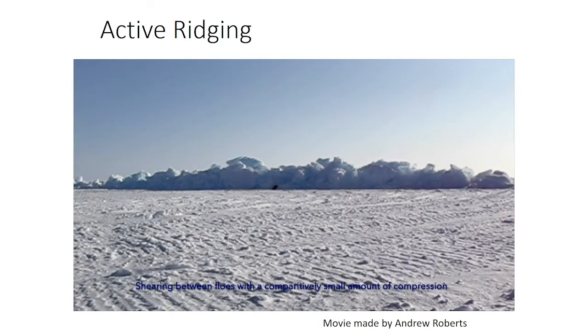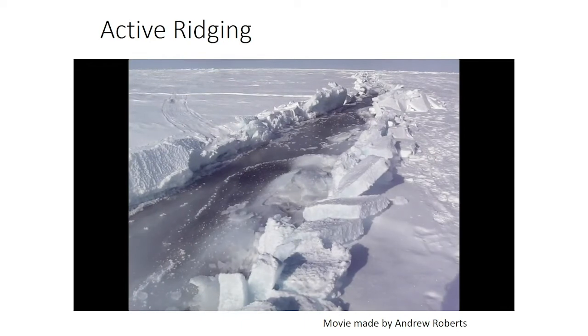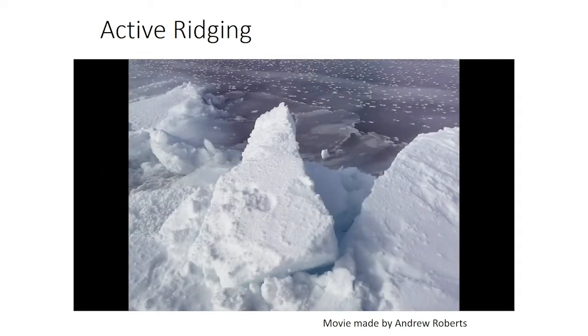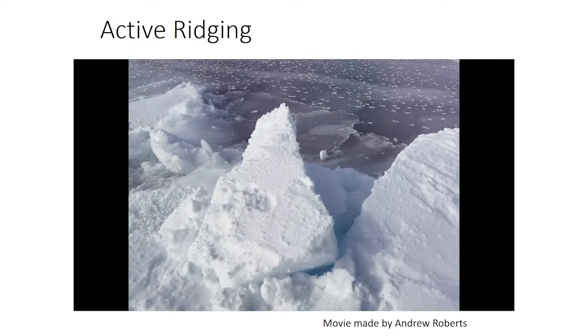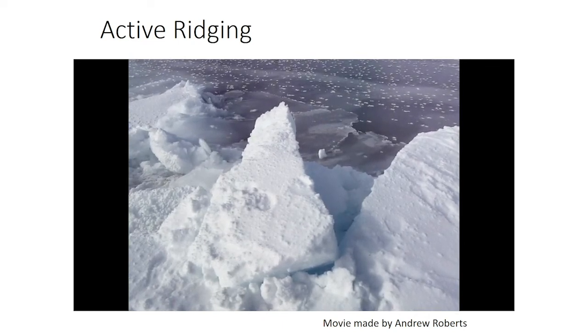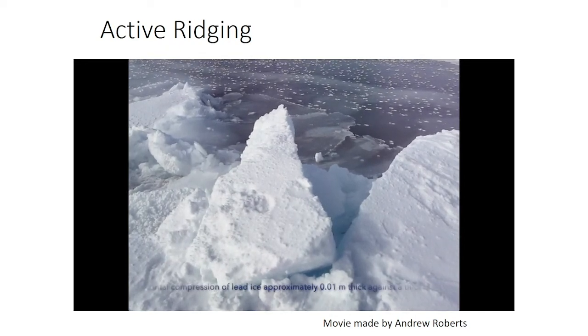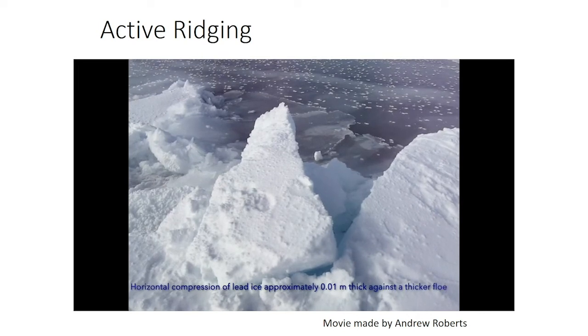See the shearing as the back of the ridge is moving relative to the front of the ridge. This is a crack moving, thin new ice growing in the crack. And this is the same crack with the ice moving up against the thin new ice, moving up into an older ice floe. So this is how the ice is moving. It's constantly moving all around us when we're out there.